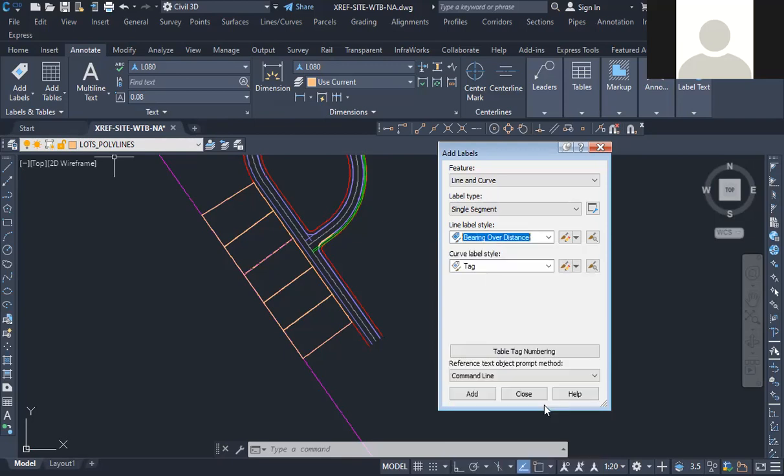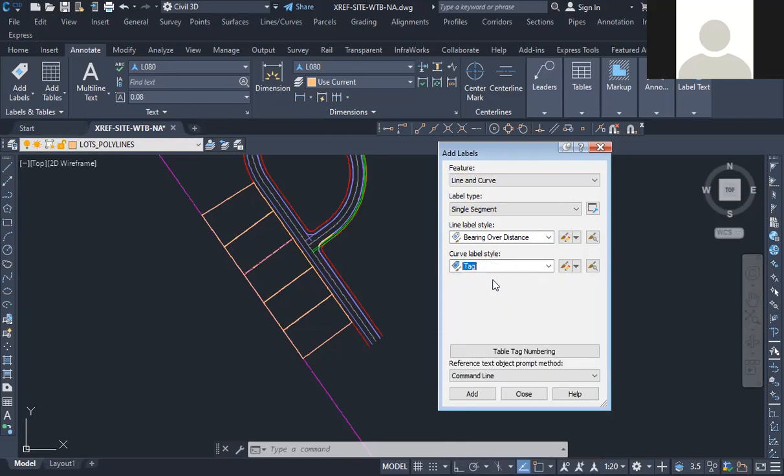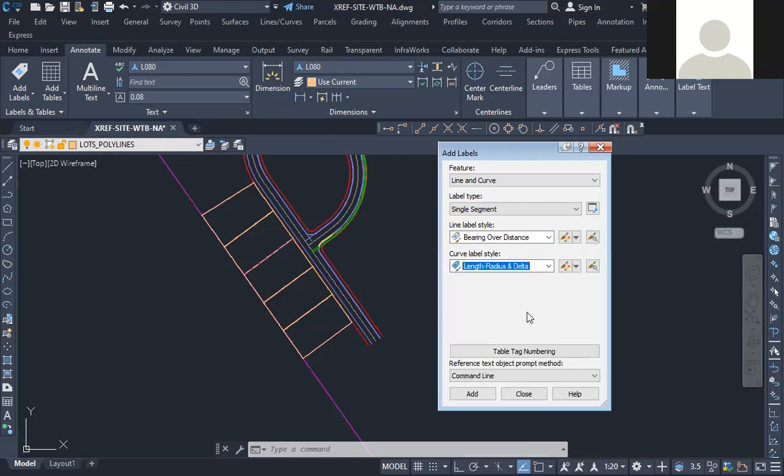Crow's feet are little ears, like it will put little ears on the line for you. I'm just going to do bearing over distance, right? And then curve. You can label, you can use a tag number and create a table, or you can label the radius, length, and delta on the line, okay?